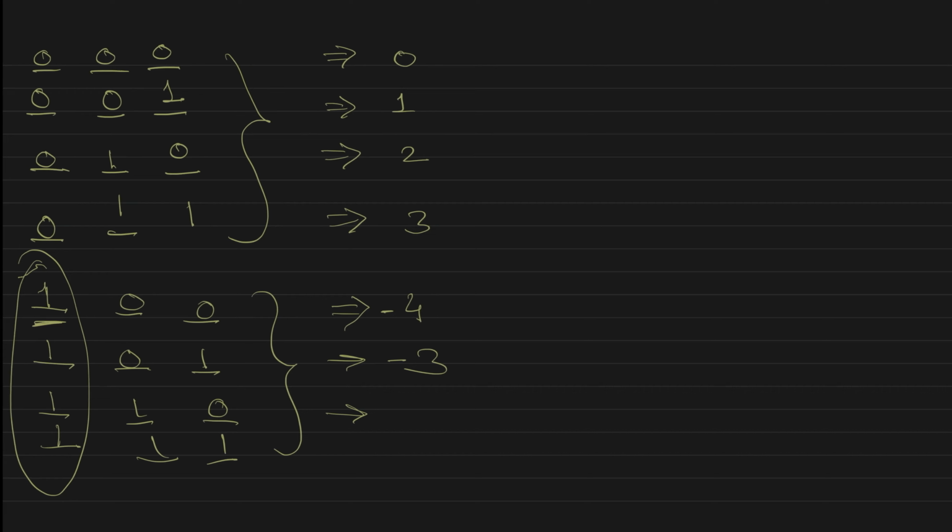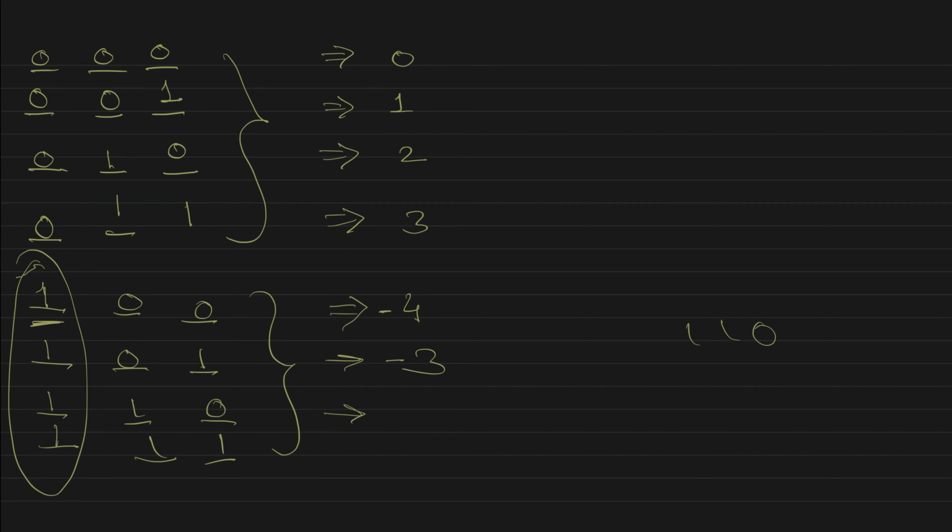Okay, so again 1 1 0, we do the 1's complement, it will be what? 0 0 1, we do plus 1, so add 1: 1 and 1 is 0, carry 1, so 1 and all zeros is 1, carry, so 0 1 0. So this is actually 2 raised to 1, which will be equal to 2. So this is actually -2.